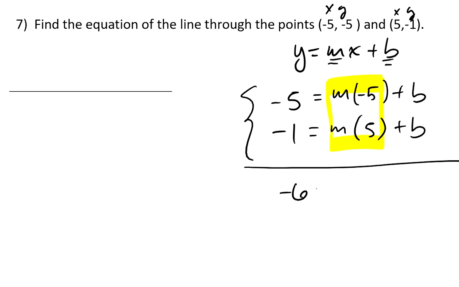When I do, I get negative 6 on the left-hand side and on the right-hand side, I get 2 times b. That means b, if I divide both sides by 2, b is negative 3. All of a sudden, I know what my y-intercept is. It's negative 3.